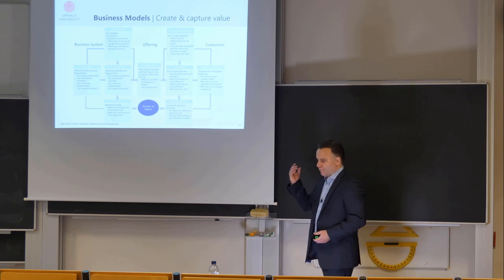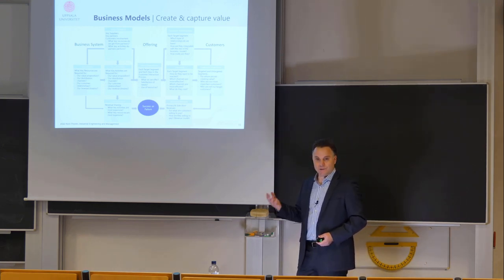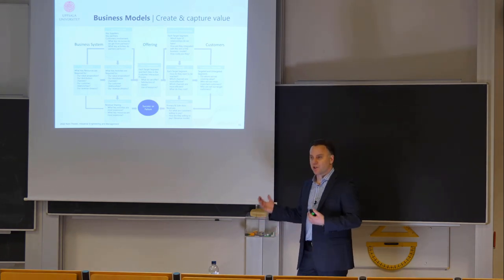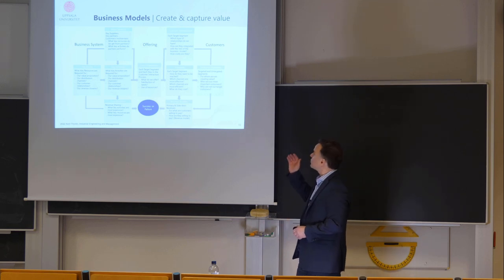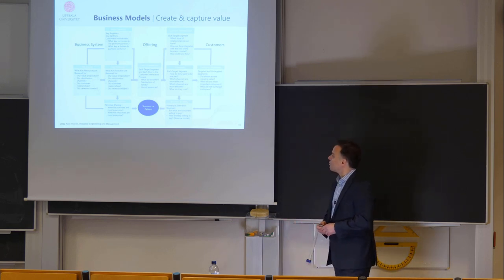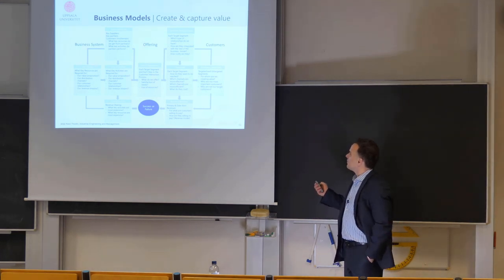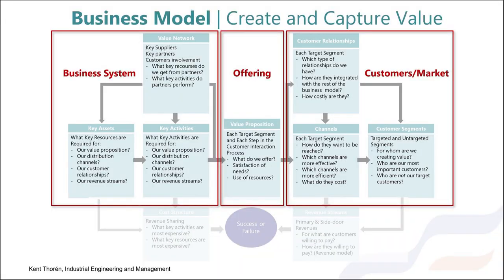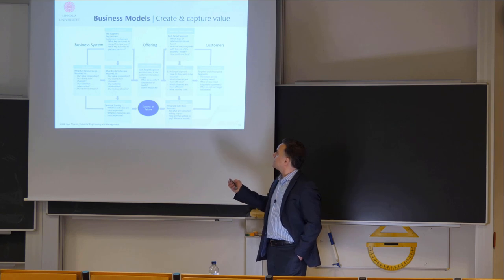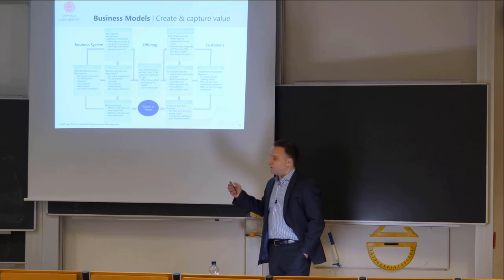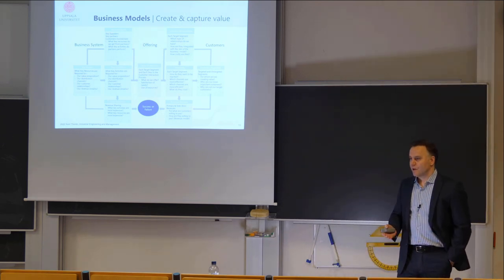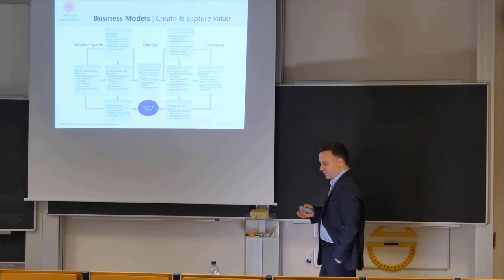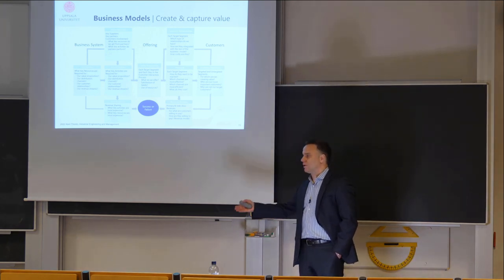So we have two sides. On the business side we have actors, activities, and assets working together as a machinery to produce value, and then we have a customer side which also has some elements. We can call this a business system and the offering — just these three pieces give you the simplest business model you can imagine. The space between the offering and the customer is the world of business: doing the right things, effectiveness — your staff working to a high degree to have the effect in the external world that you wanted.